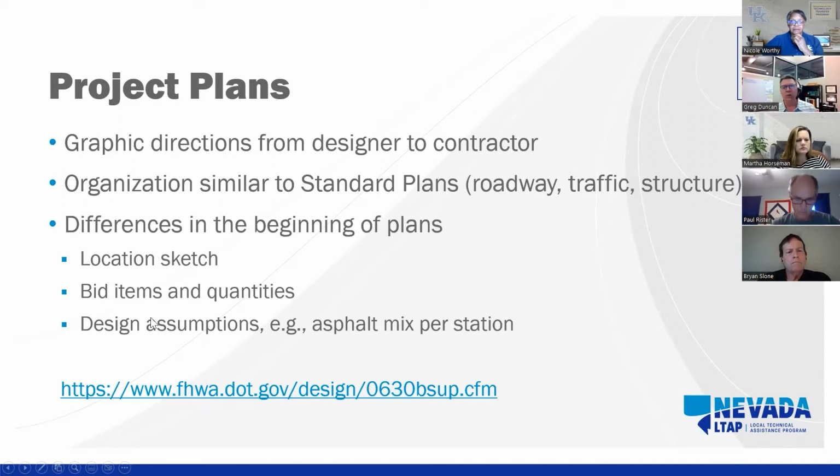And they also include what I like to call general notes and special notes. If I'm a contractor bidding a project, that is one of the pages of the plans that I'm going to put particular emphasis on, to make sure I understand what the organization is telling me about that project that applies. So design assumptions may have pavement thicknesses, typical sections, slopes on the roadway, that sort of thing. There are some go-by specs provided from the FHWA. Those can be referenced by you if you're interested.